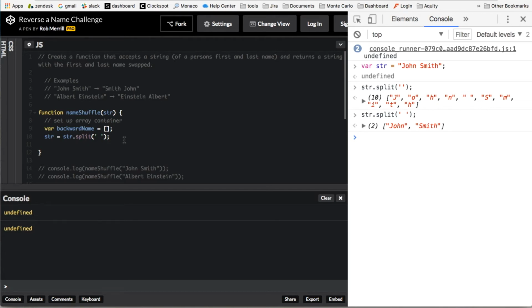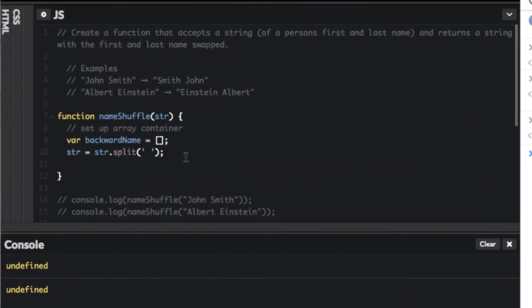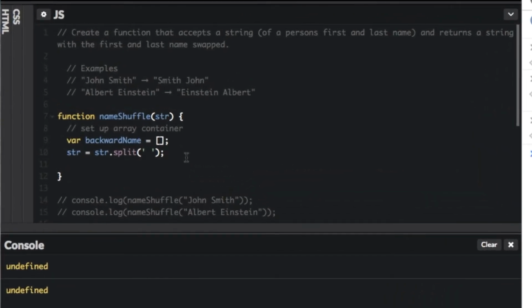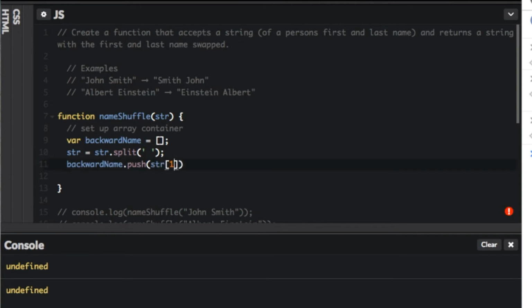Now that we've done that, the first thing I want to do is push our second value of Smith into the backwardName array. The way that we'll do that is we'll say string at index 1.